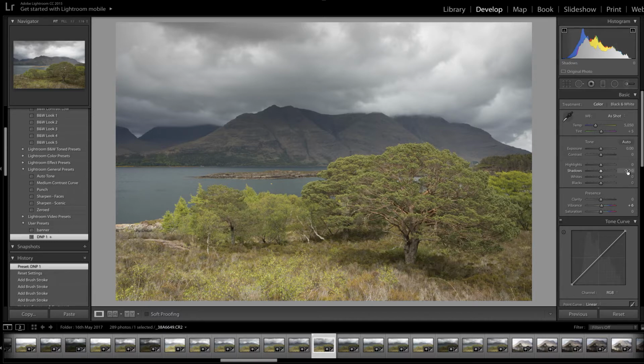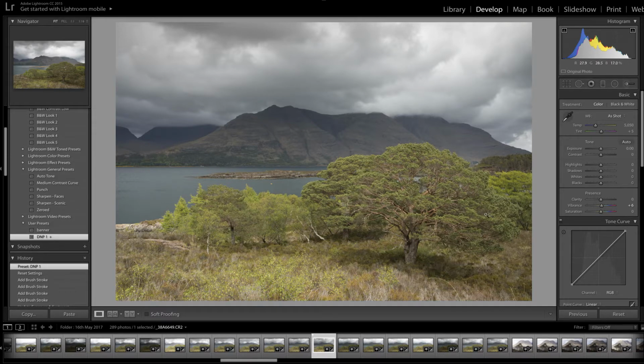Well, first things first, I think it needs a bit of contrast. It's a bit flat and uninspiring. Also, I think I want to bring up the detail in this area of the image. There's a bit of bright sunshine coming through on the foreground. And I want to make sure that sky has the kind of mood and impact that it deserves. So let's get to work.